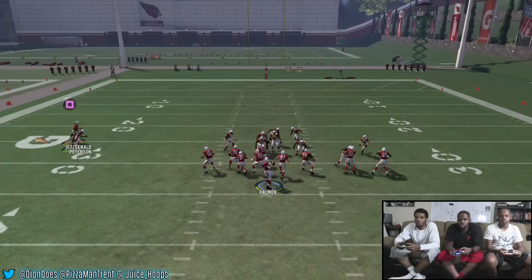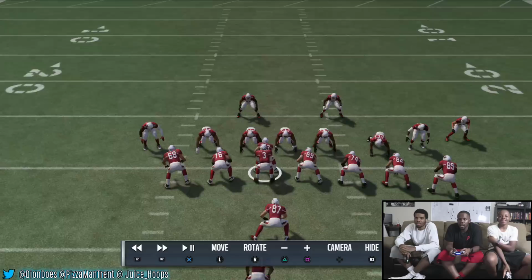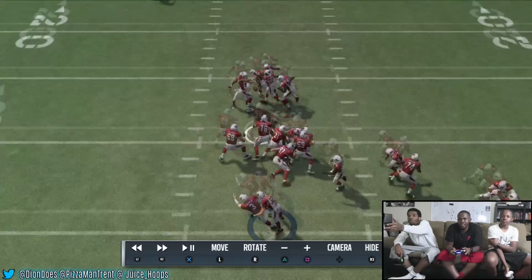Nah, I don't count, Juice. Why? You sent a nano blitz. I didn't send no nano blitz. Juice, we didn't even have enough time. That's a nano, Juice. There's three people rushing. Nah, fam. That's that Madden Daily B gap. No, there's not. That is not okay. There's only three people rushing.